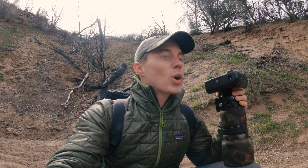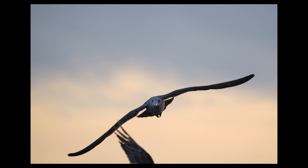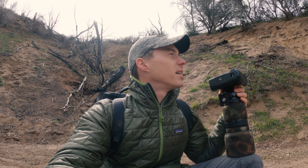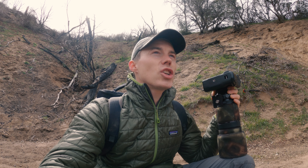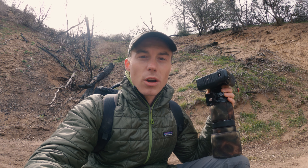One more thing: I usually like to go out and take pictures more during sunset when the sun is lower. Today is a bit overcast and gloomy — it's around noon — but I don't think there's necessarily bad light, just different light. Each lighting situation can bring out a different mood and make you creative in different ways. With super harsh midday light, you might want to experiment with silhouette shots. Working with the conditions you have, experimenting with different settings, will make you a much better photographer and filmmaker down the road.